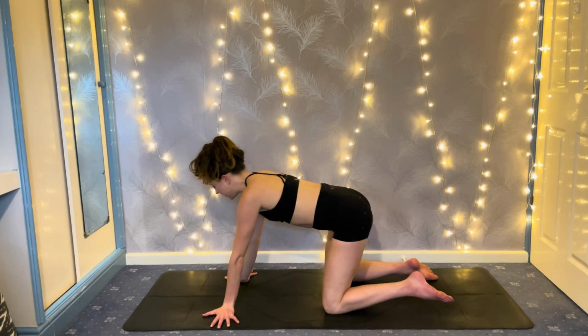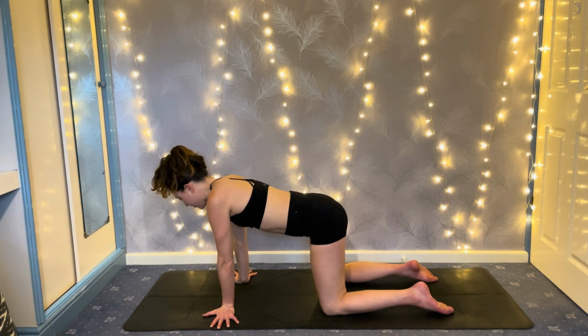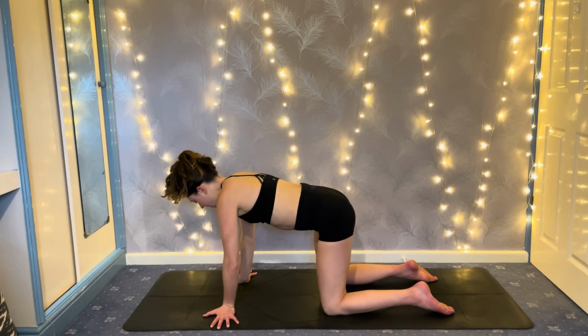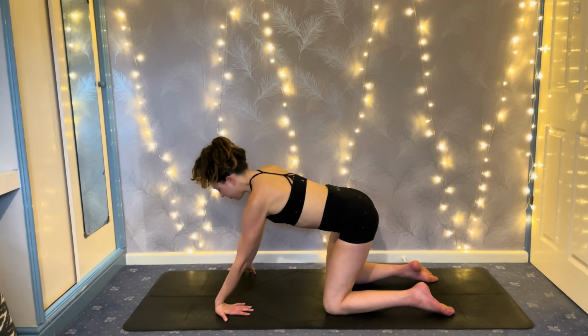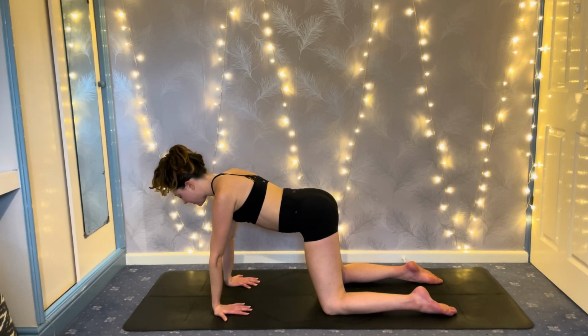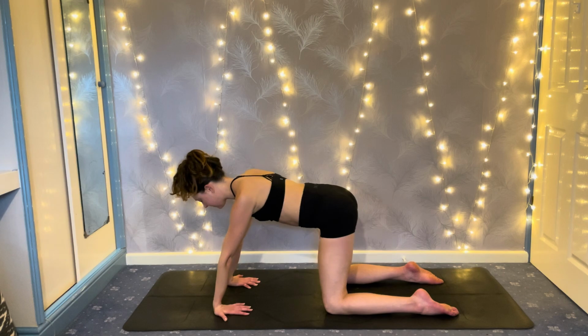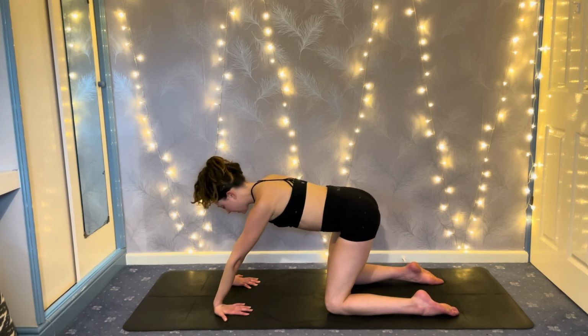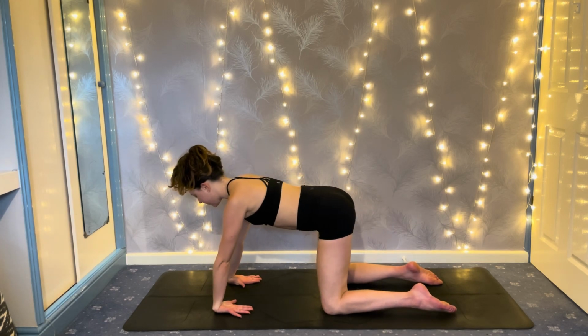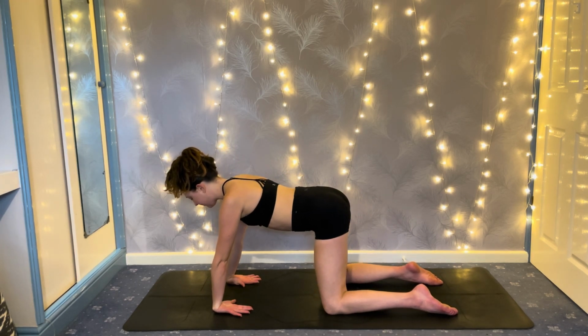Turn the fingertips to the sides, shift from left to right. Fingertips point towards you, press the heels of the hands into the earth. Press forwards and backwards. Keep fingertips pointing towards you. Roll onto the backs of the hands. Shift forwards and backwards.